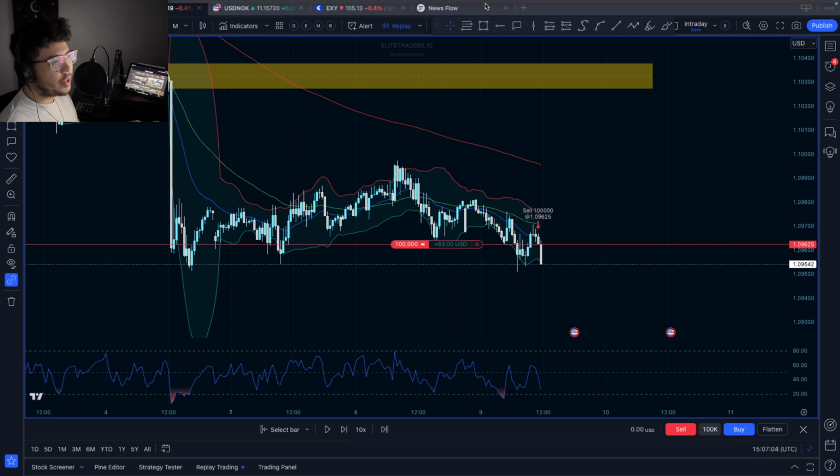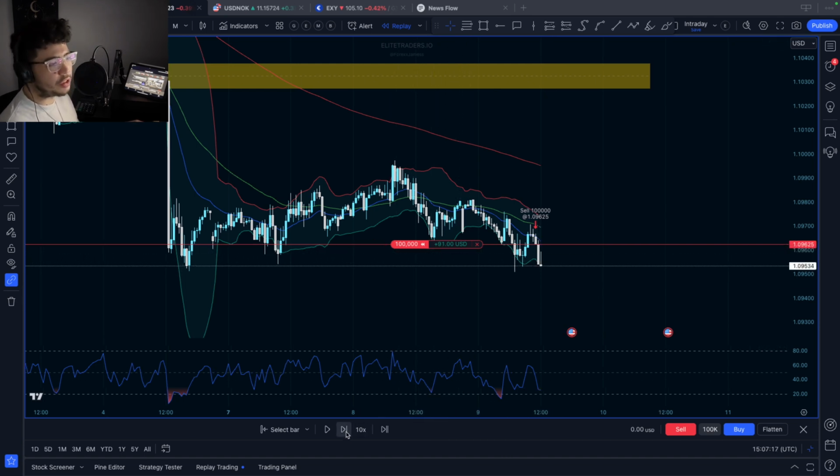So we've broken there. So now you've got two options. Do you want to take profits? Obviously, we're now at this support level. Do you want to take your profits, or do you want to let the trade run? In my case, I'm going to let this trade run a little bit more. $83 for one lot. It's not really enough for me to call that a day.